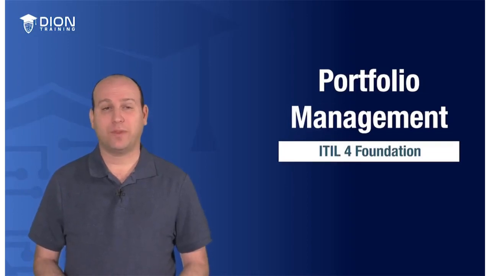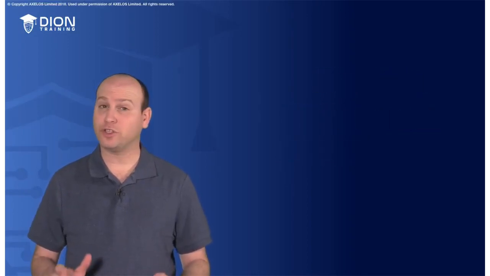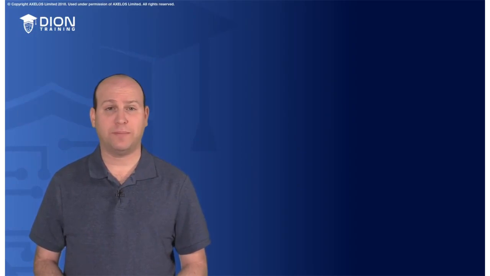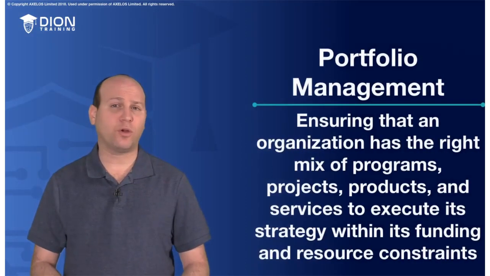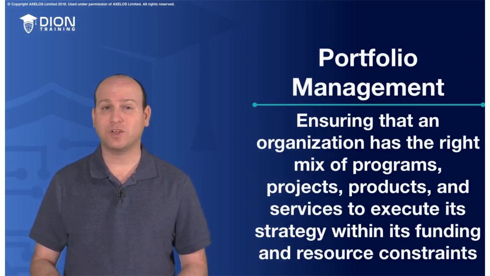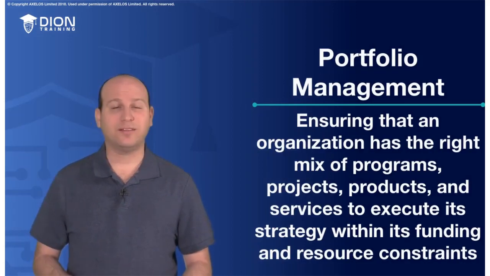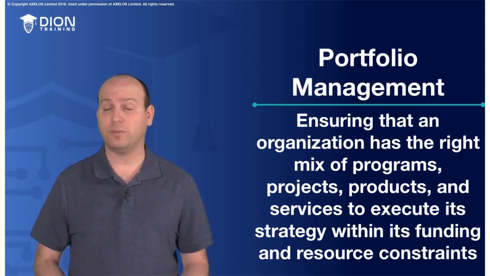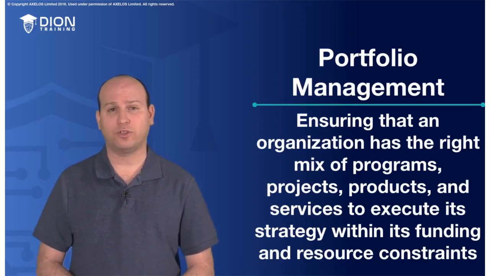Portfolio management. Our next practice we're going to discuss for your general knowledge is portfolio management. This is the practice of ensuring that an organization has the right mix of programs, projects, products, and services to execute its strategy within its funding and resource constraints. Now, what does this really mean? Let's take my company, for example, Dion Training. There are a lot of different products, projects, programs, and services that we could be using. We could be doing a lot of different things, but we have to figure out what works with our strategy.